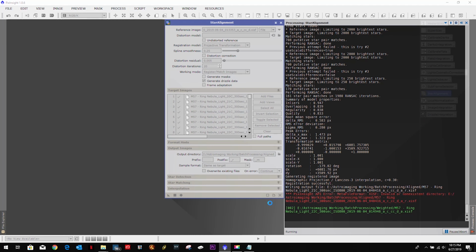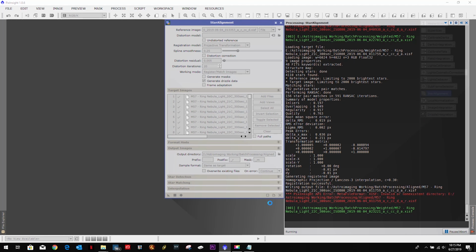Alright, we're back a little bit early. As you can see, I've got an error here: inconsistent or invalid directory. Wow. Aligned. That's not the right directory. I thought I had that right. So let me correct that real quick.